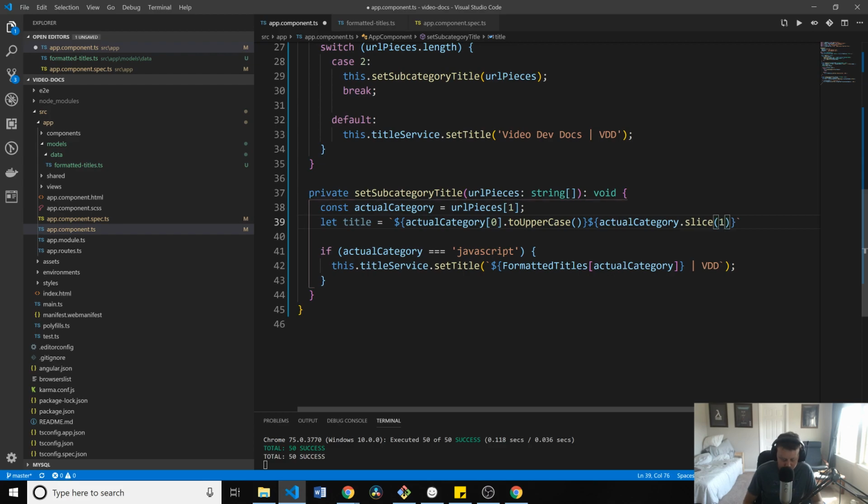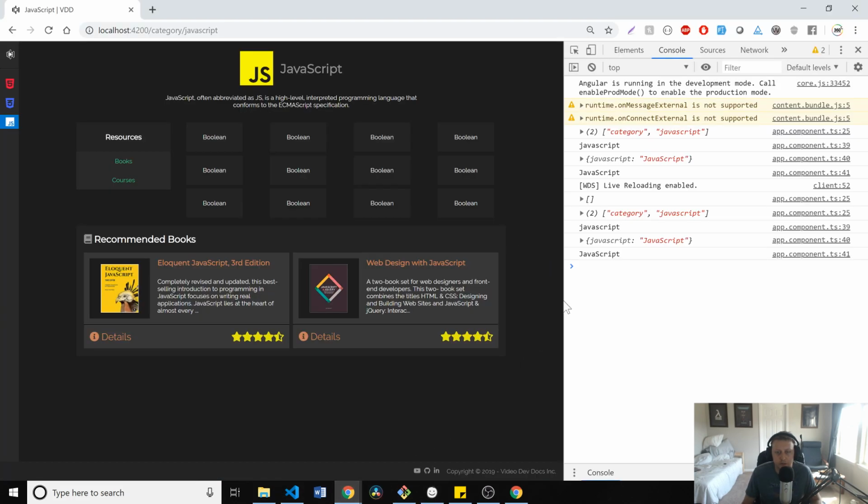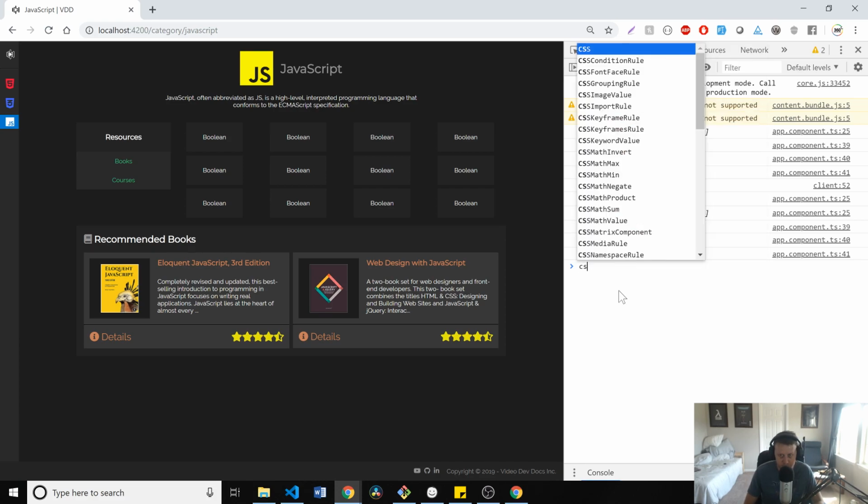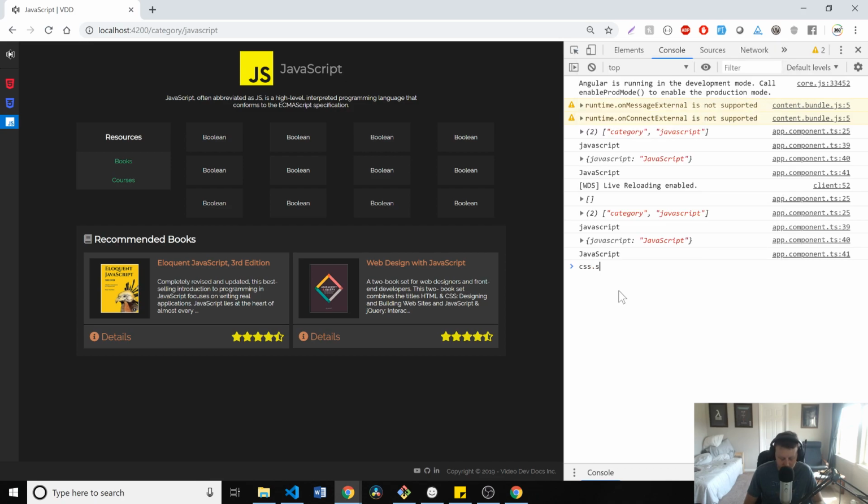We're going to slice from 1, and I believe, God, sometimes you don't use these methods forever. So if we have CSS dot slice, and we slice from 1, I believe it'll do the whole length, right? Yeah. All right, cool.